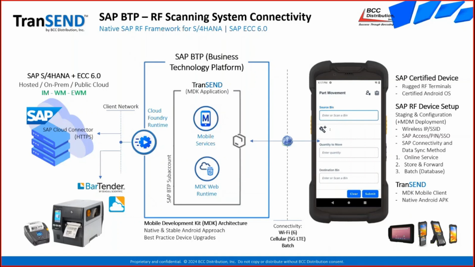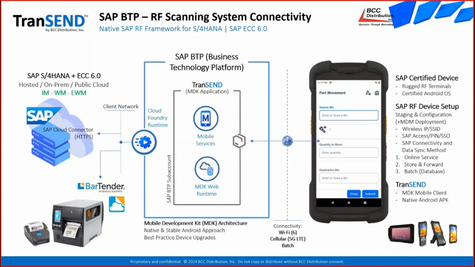I'd like to categorize this probably even a little bit better, but on the right side you've got the actual Zebra device. In the middle, you've got the BTP, or the Business Technology Platform section. And on the left, you've got your local client network application business site facility. You've got your SAP system, whether it's hosted, on-prem, or even a public cloud iteration. You've got your printers, your cloud connector, your wireless network, or maybe using cellular for the whole thing. But left is SAP, middle is the actual BTP, and on the right is the device itself.